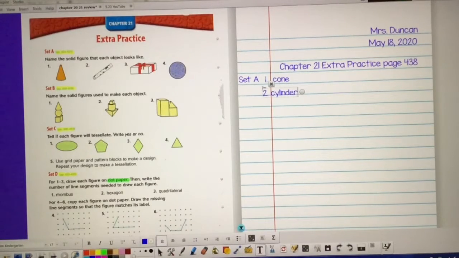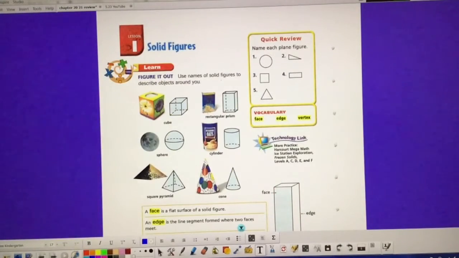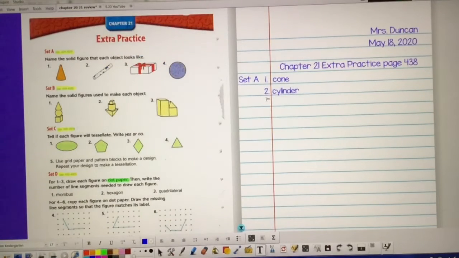Number 3, ooh, it's like a birthday present, right, with a bow on it. I'm thinking that looks kind of like a cereal box, right? So it is a rectangular prism for number 3.